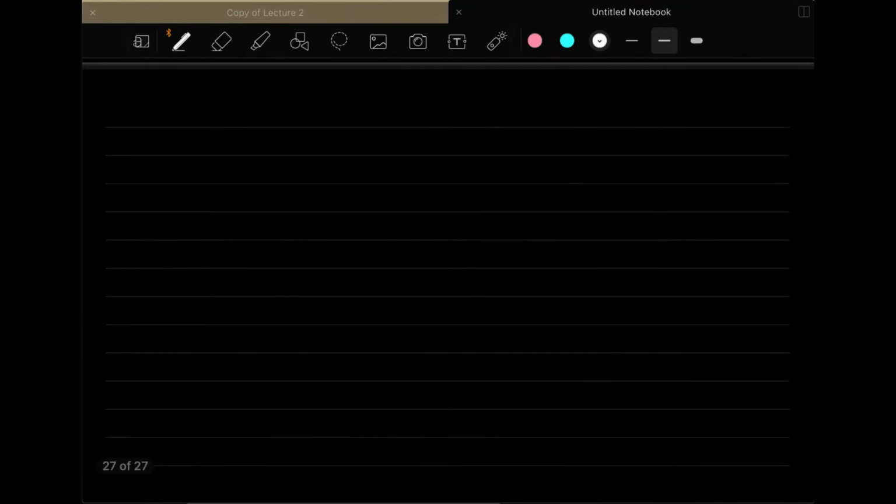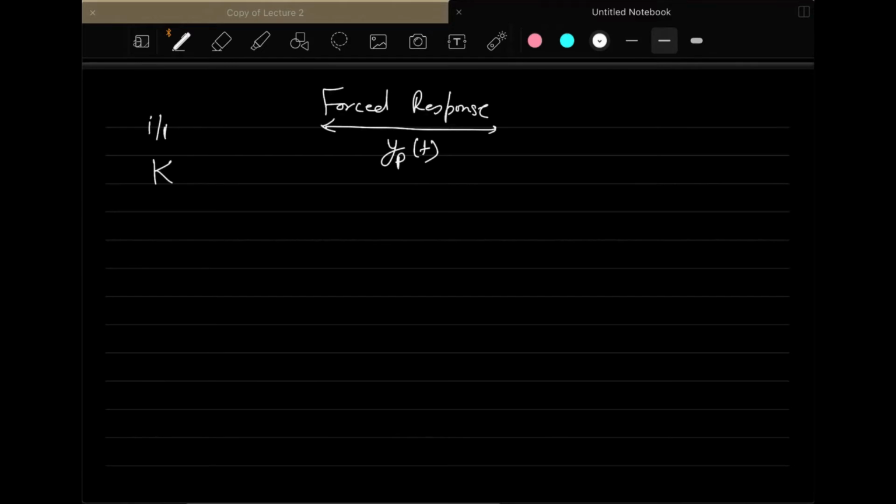it was for the continuous time. In case of forced response, it depends upon the type of input that you are feeding. So if the input is of type K, which is a constant, then what you will assume as a solution, which you are calling a particular solution, for the complete particular solution for the output YPN. So if your input is K, then you assume the solution to be K1.